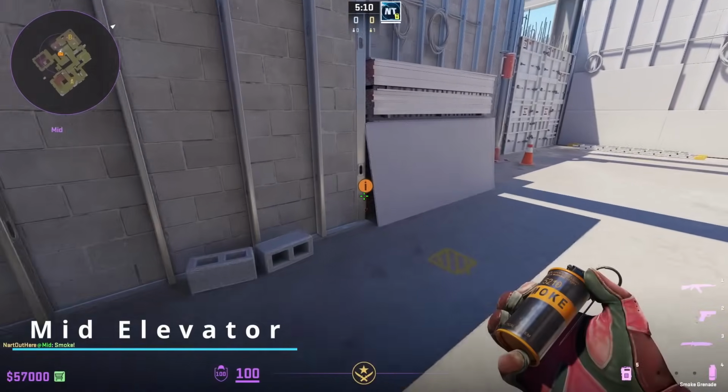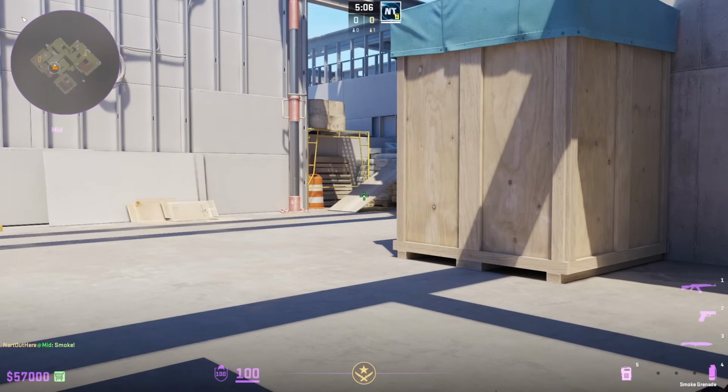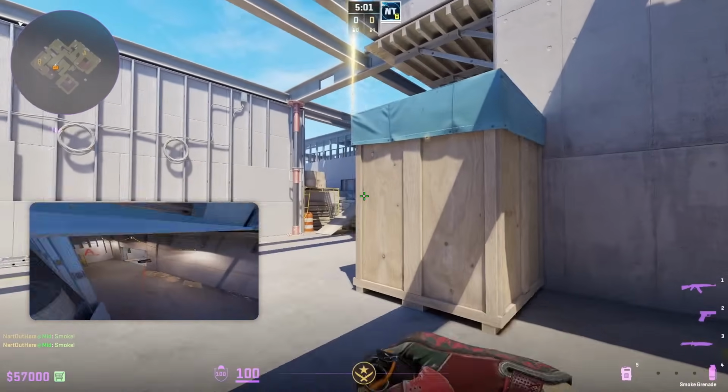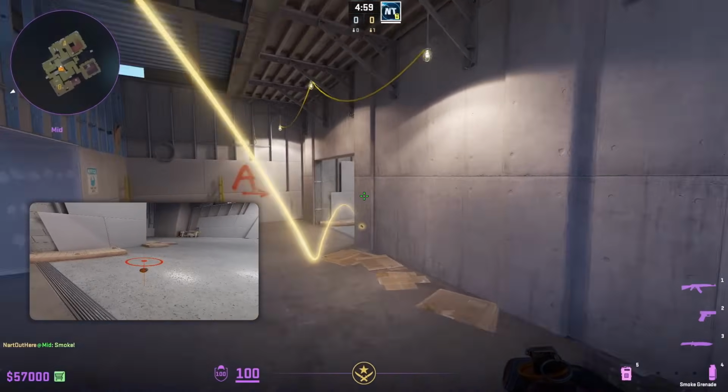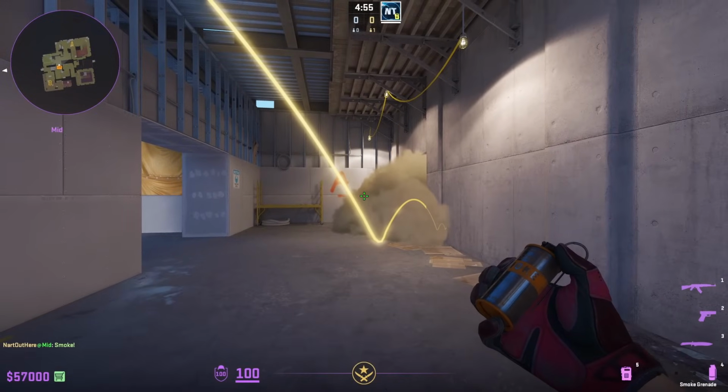For the mid elevator smoke, go ahead and crouch behind this white board, remain crouched, and you're going to put your crosshair like this on this ramp. Then go ahead and W jump throw or pressure run throw bind while you are still crouched. You can throw this smoke from spawn, but honestly that's more used in structured team play.